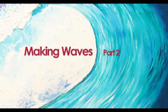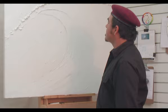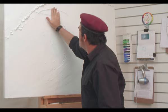Part 2 of Making Waves, where we shall add splashes of colour onto our 3D wave. Now we're on to the second part of our exercise, and our modelling paste seems to be nice and dry now. Just give that a feel on the thicker parts, and that's fantastic. Now we're ready for the painting.